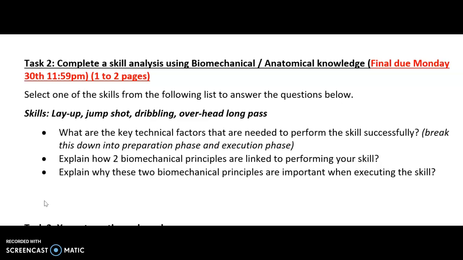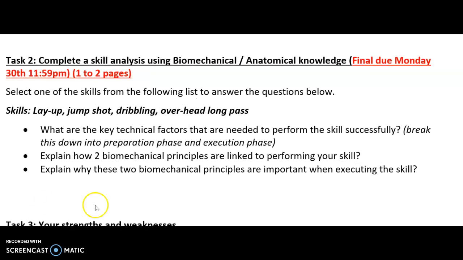With that, to give you some key pointers, you need to choose 2 of those 3. Define the term and link it to the movement or skill, and explain the importance. You use anatomical knowledge where you can. You can use diagrams to support your work and explanation. And again, as I've mentioned, how does this biomechanical factor benefit this skill when it's done well? So these 2 last points can be merged together and answered in the same paragraph or section.